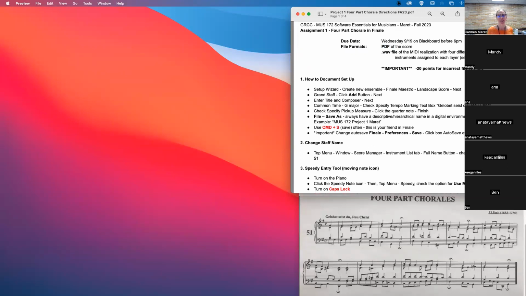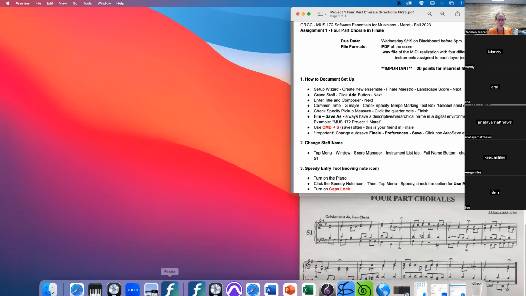So we've got a full house of 20 people, and I can't go running after 20 people for not having the right files. So I need you to have the right file in the Blackboard submission so that I can look at them straight away and there's no delay in me assessing your work.